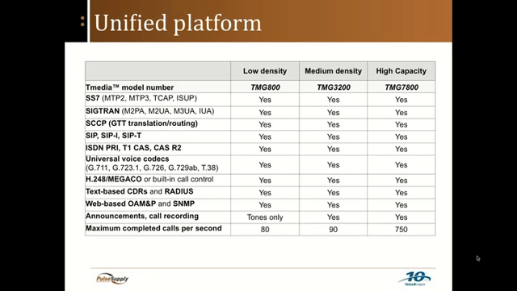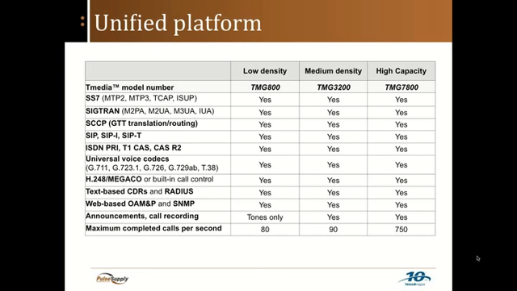SIP is a standard feature of the gateway. It's included in all of our gateways, and of course traditional T1 signaling protocols. We've talked earlier about ISDN PRI, but the gateway also supports T1 CAS and CAS R2 E1. I list here some of the codecs that are supported in the gateway. There are also other codecs that are supported but not listed here, such as some wireless codecs and others.